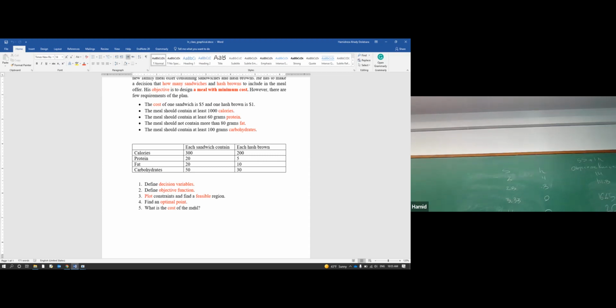So integer programming is a very independent chapter of linear programming. But here we are lucky because the minimal answer has an integer solution. So we don't have to solve it through integer programming.